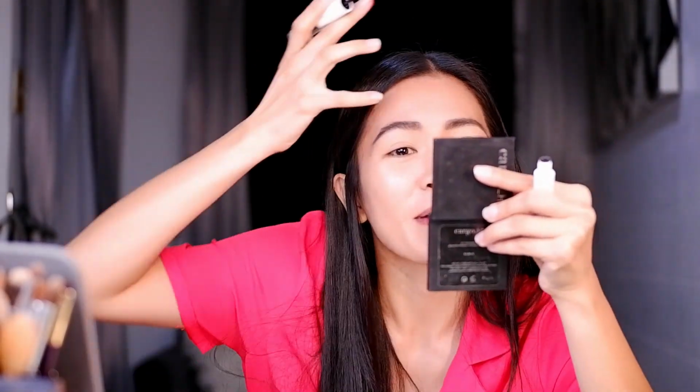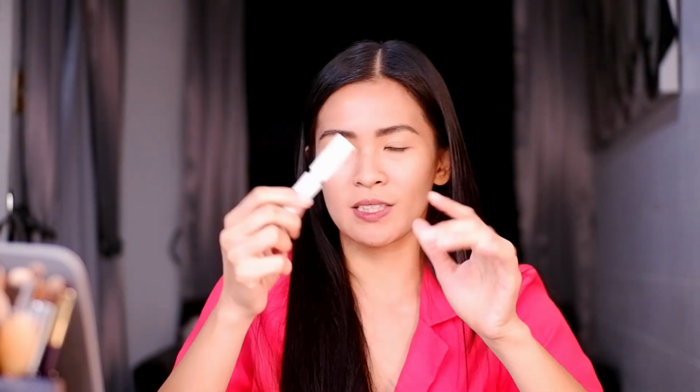See the difference? Okay, the other side. So if you have already thick brows, you can just use this, and then that's it. Next, I'm gonna do my eyes.